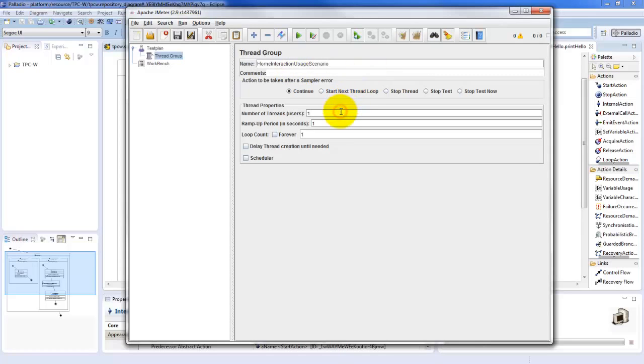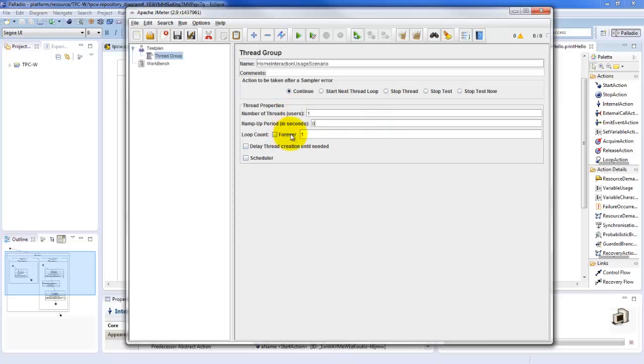The number of users is specified over the number of threads. It's also written down here in brackets. If you remember our usage scenario we modeled on the model level, we had one user in a closed workload. So this one here is already correct. We did not specify any ramp up period, so we can just set that to 0 here.